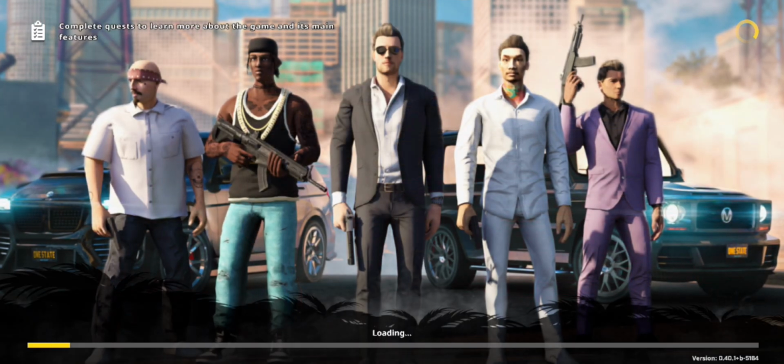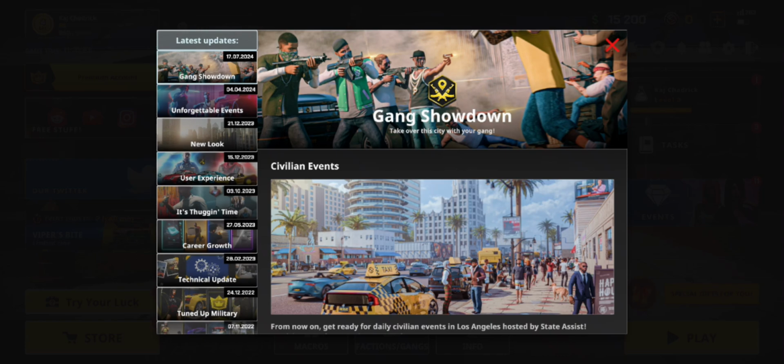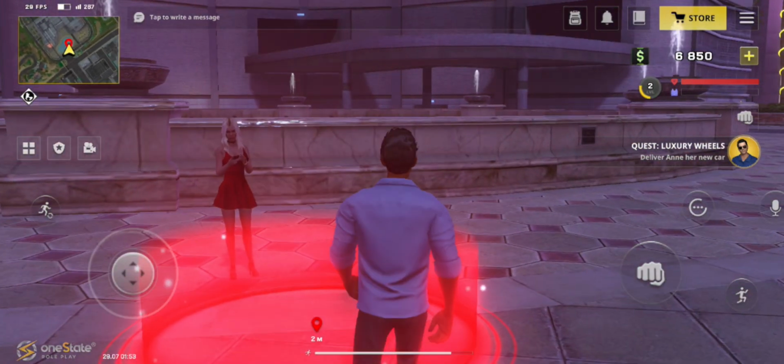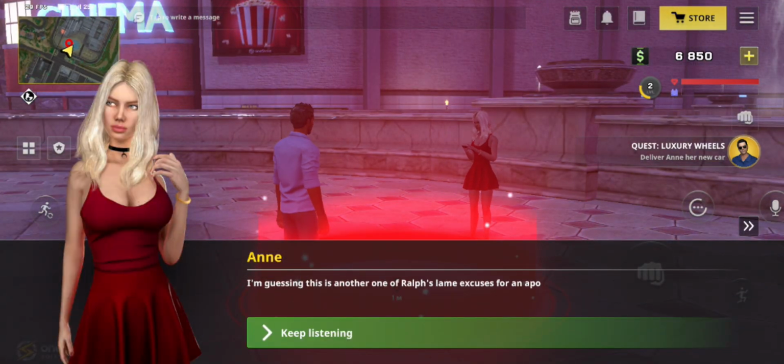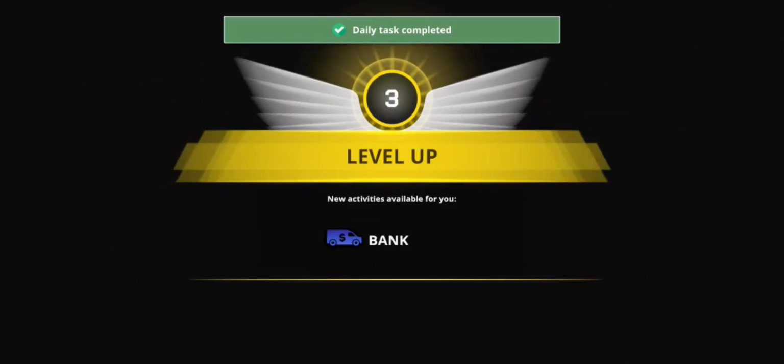When loading up the game, you're presented with a screen that shows the events that are currently running. This really helps to keep the player informed and allows them to make an informed decision on what they wish to achieve during the play session. The events on offer are quite diverse and present a lot of options and unique ways to play the game.